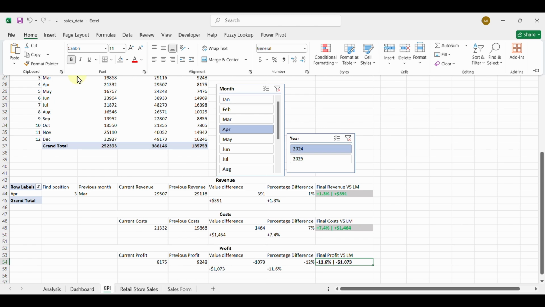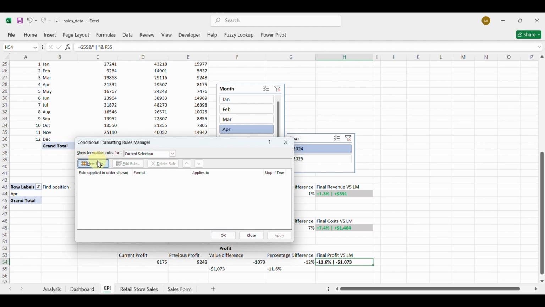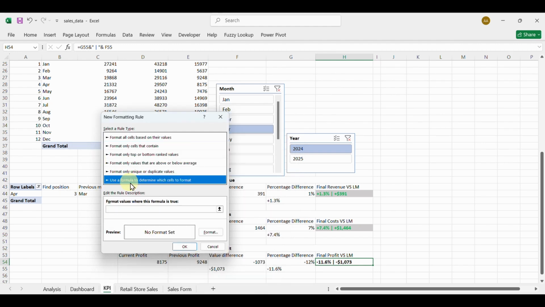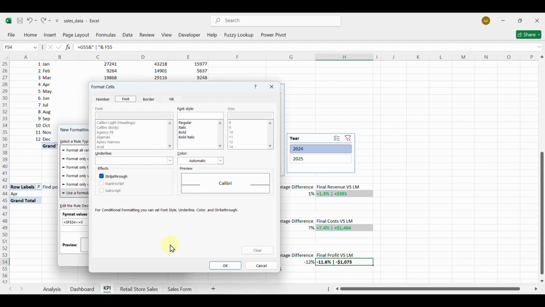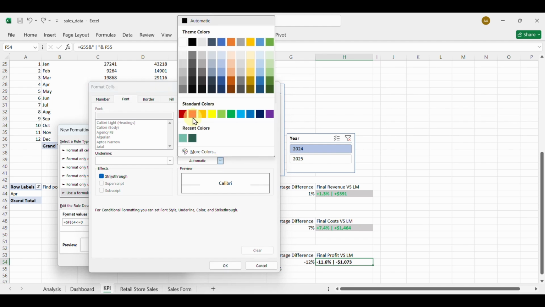Okay, let's bold it and we go to our formatting. Let's manage new rules. We check the value difference. If it is negative, it should be highlighted in red.